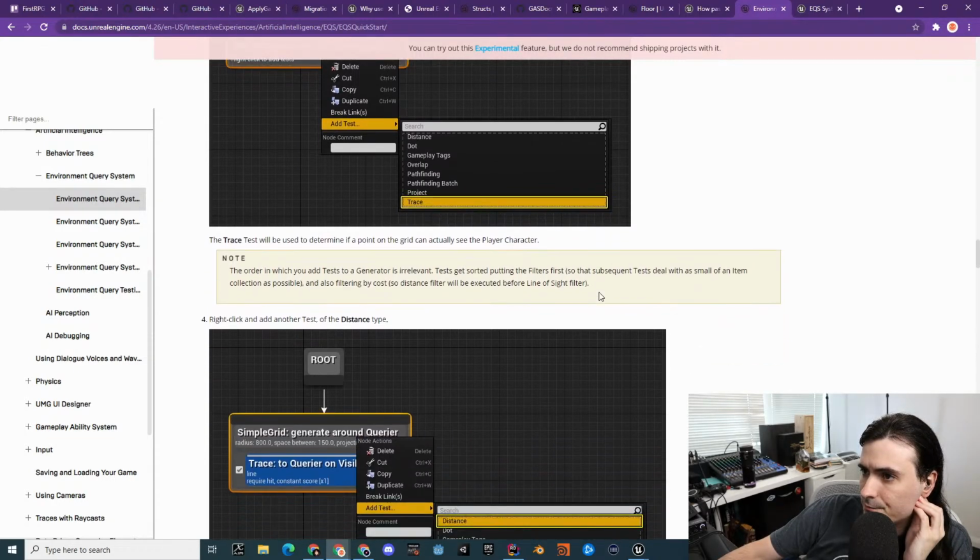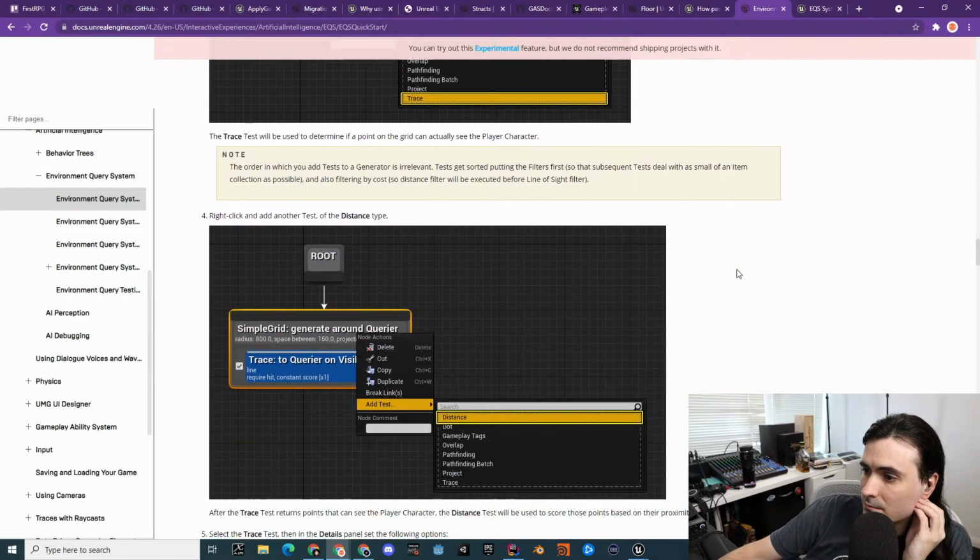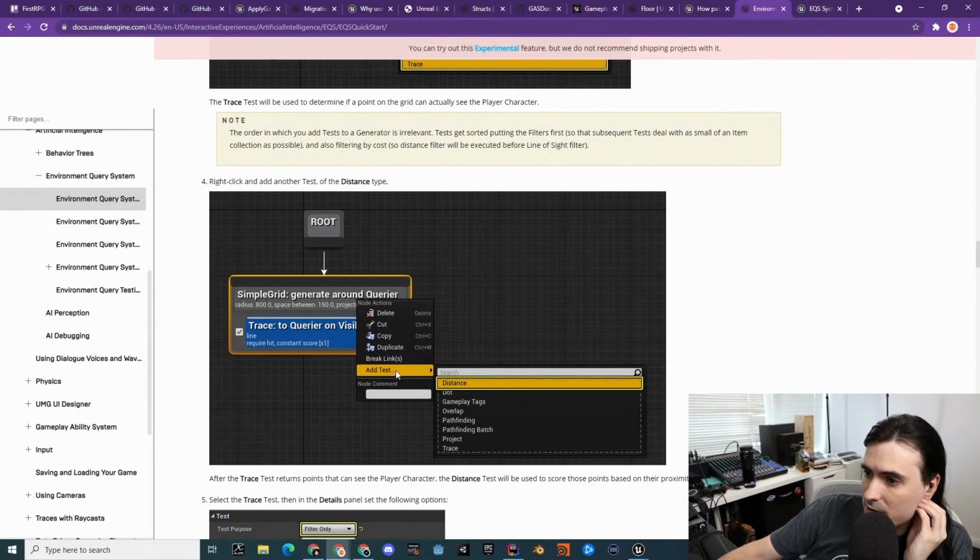Makes sense. And also filtering by cost. So distance filter will be executed before line of sight filter. That makes sense. Okay, so now we would do a test for distance.